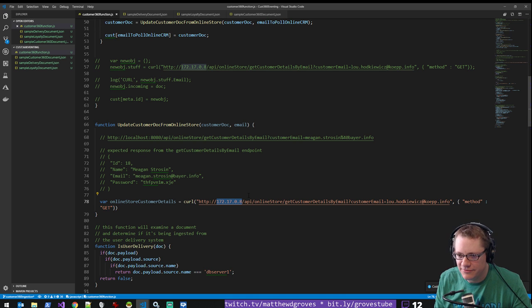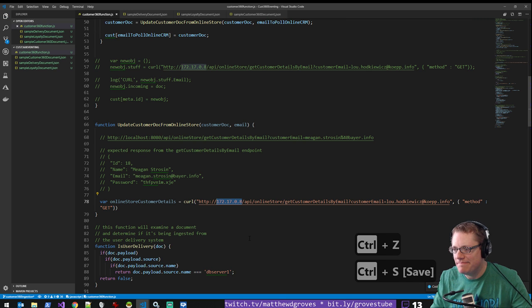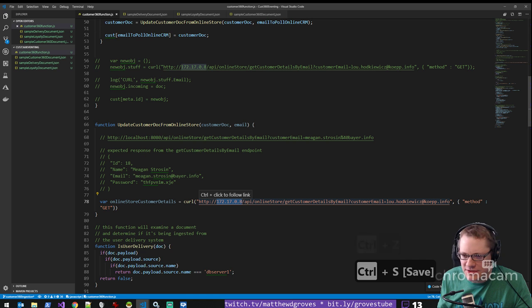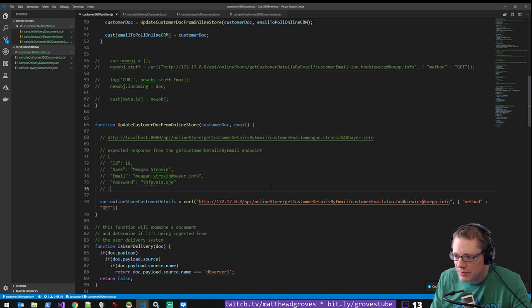So for now I'm going to put in the IP address, and if someone knows Docker better than me, you can tell me how I could have this say simulator right here. I could also set this as a configuration item somewhere in Couchbase and pull it from configuration, but keeping it simple, we're going with the IP address, because I know that works.